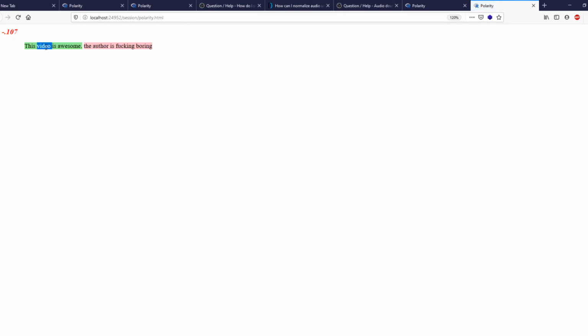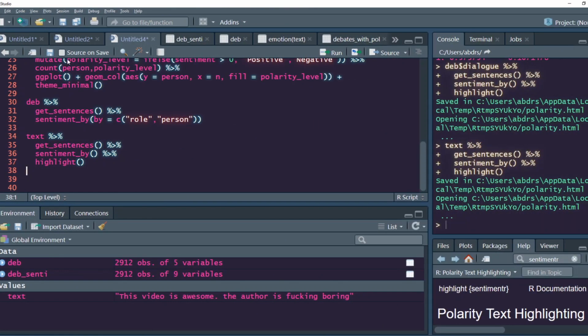Okay, so it says this is the positive sentence and this is the negative sentence, and overall, because the negative word is slightly more polarized, it gives a negative score to it. So that is good, well and good. And if you want to save your HTML somewhere, you can say file is equal to where you want to save it, the path, and then that HTML gets saved. So if you want to use it within your flexdashboard or something like that, you can simply load that HTML within an iframe, or you can show it in your Shiny dashboard, or you can simply send that HTML to your colleague or manager so that they can have a look at it.